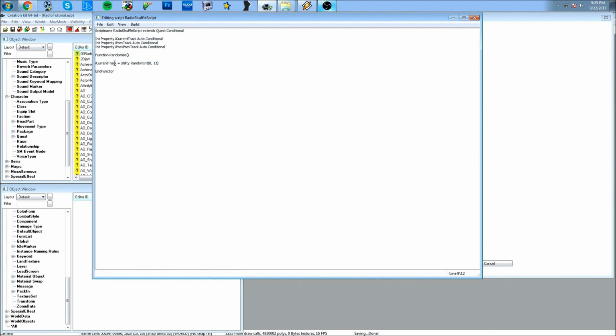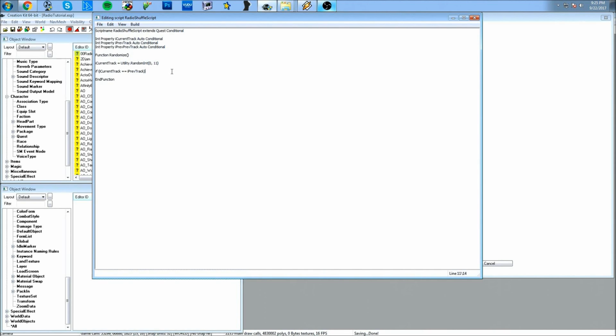So iCurrent track is going to be set to some random number that I don't know about, and from here I'm going to run a conditional, and what this conditional is going to do is check to see if that track is the same one as the previous track. So previous track.